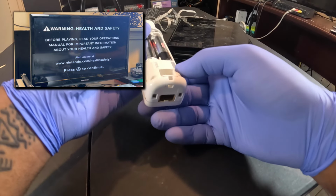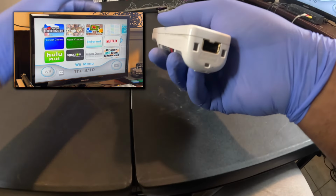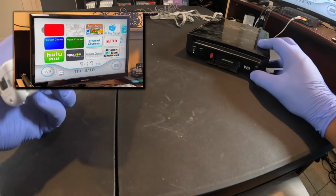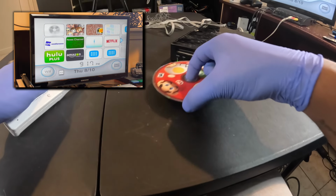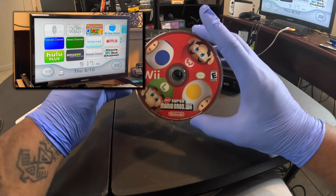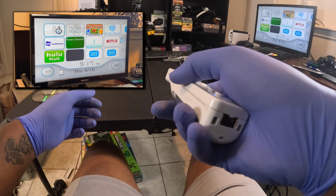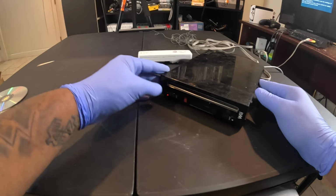All right, I gotta sync the controller. Hold on. I think I did it. Wait, it says Super Mario Brothers. Is that in there? Oh, let's go! Super Mario Brothers Wii, baby. How do I use the controller? Am I too close? Oh, I was too close. There it goes. All right, everything is working. Good to go. The Wii works, baby. All right, here we go for Wii number two.